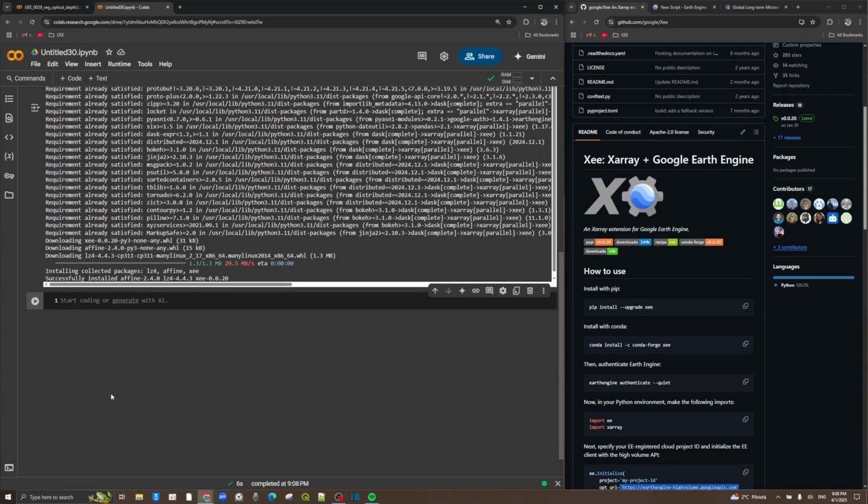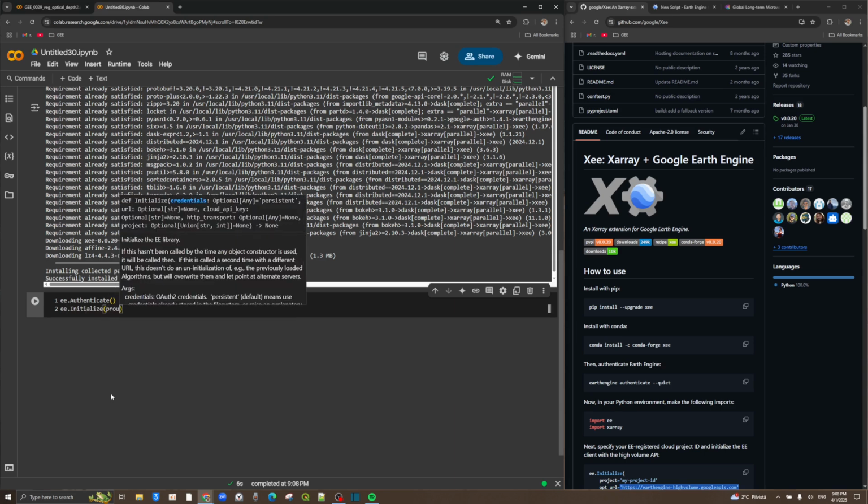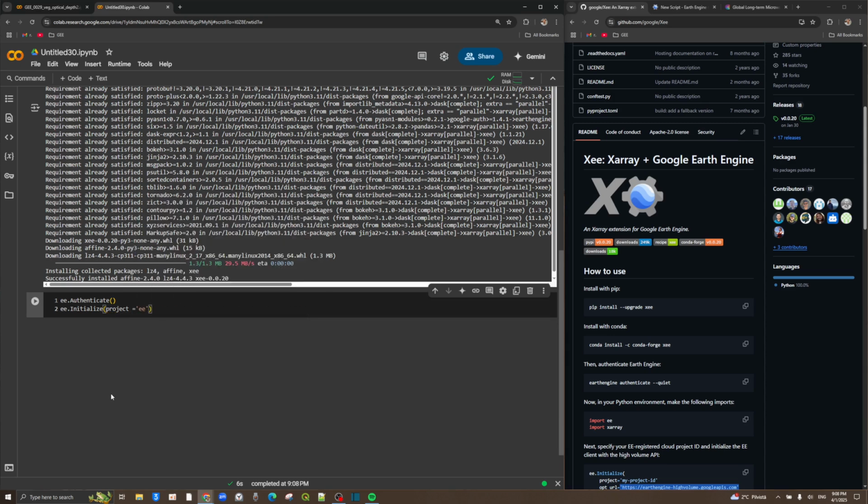Next step is making a bridge between Earth Engine and Colab environment. ee.Authenticate first, and then ee.Initialize with account information. The project name should be equal to your account's cloud project name.